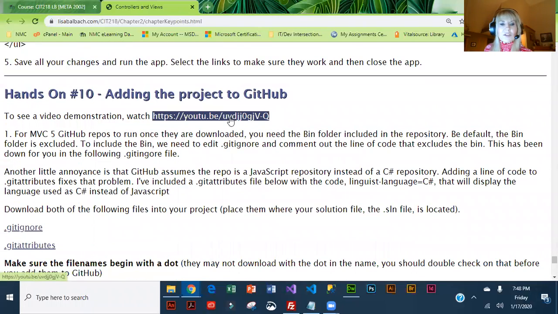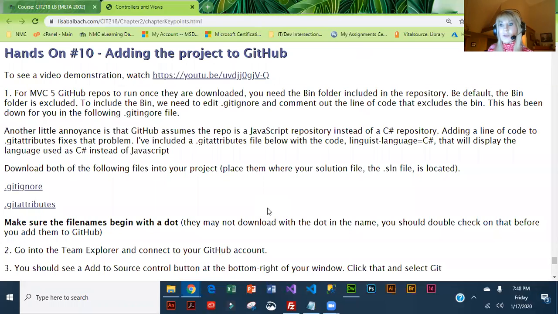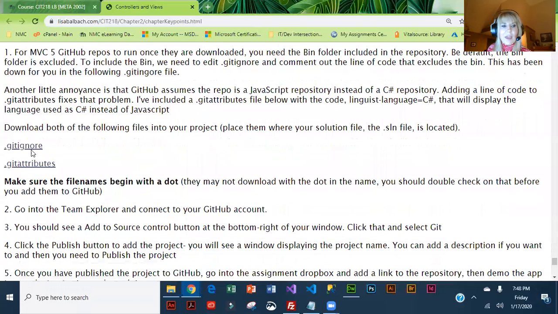And please watch this video because it walks you through adding it to GitHub. You do need to make sure you've got that GitHub extension installed in Visual Studio. And there's a couple files that you're going to need to download. These need to go in your project folder, basically where your solution file is.